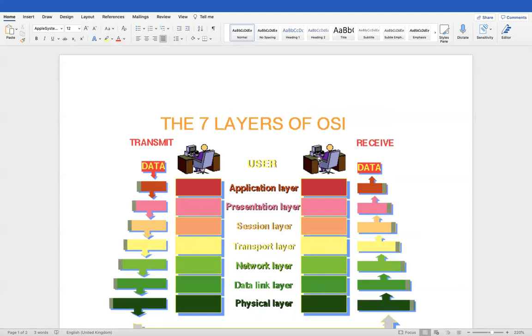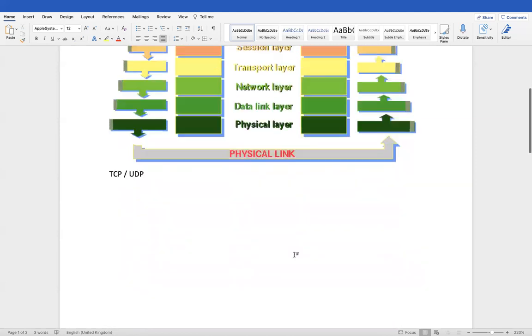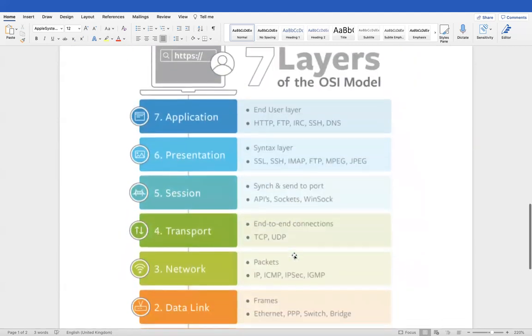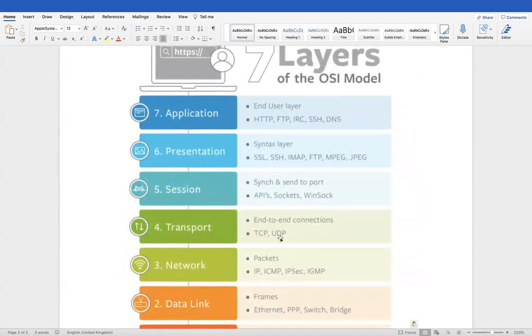So he received it, but TCP will not give the acknowledgement saying that I reached the end user. But UDP will give the acknowledgement. If you send through UDP, after receiving at the end user, UDP says okay, I reached the end user. So that's why there are two, but UDP can carry more data, TCP can't carry more.